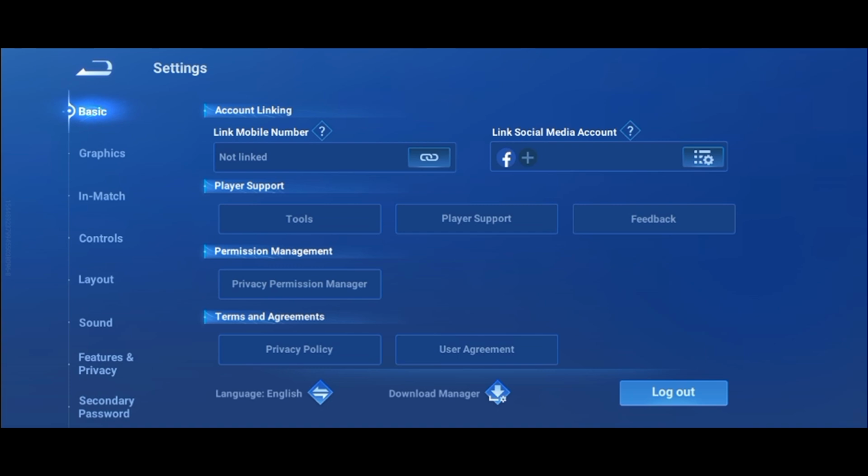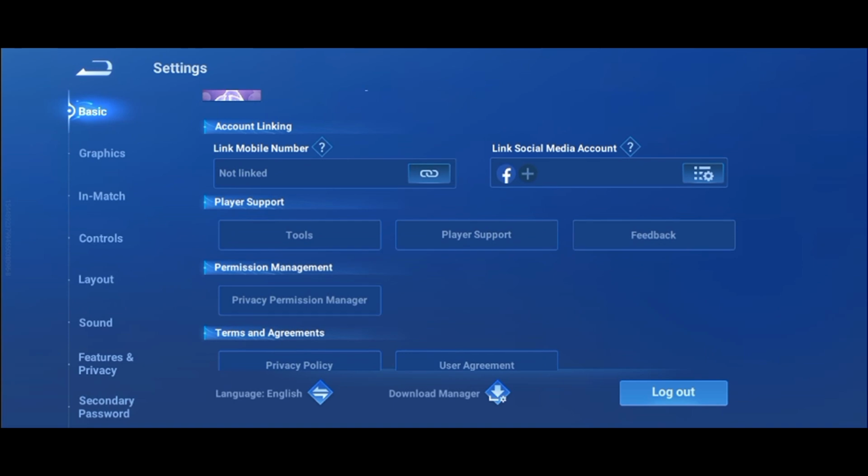Now, of course, in the Honor of Kings app, after logging out, log back in with another account. For QQ, do it similarly. Open QQ, go to Profile, go to Settings, go to Logout, then select your new QQ account when logging into Honor of Kings. Then log in via the desired account.